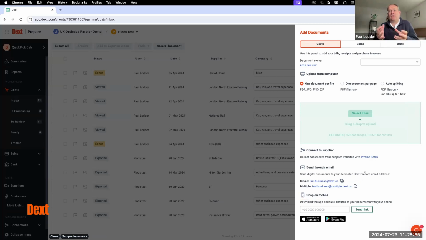This is where you can really streamline all of the processes between yourself and your client and get your client into the habit of providing you with documents in real time, as close to the date the transaction has occurred.